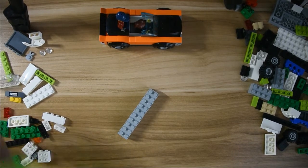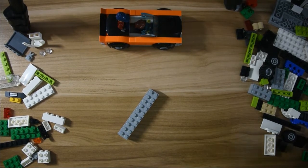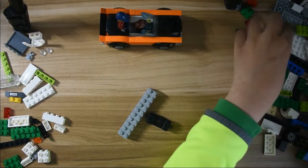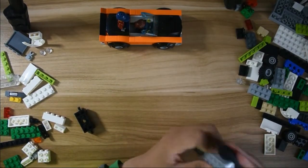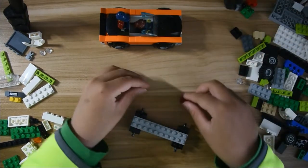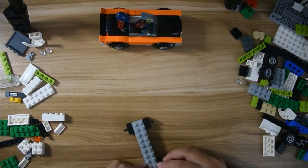Funny this. Two of, what is it again? Oh yeah, I don't even know the name. Where's the other one? It's hard when it's mixed up, everyone. I mix it up. Okay, here it is. Whatever these are called. I'm just gonna put it on. Like this. One of this and two of these. Okay, where do I put it? Whatever side is whatever side. I don't care.